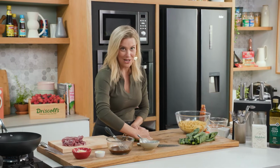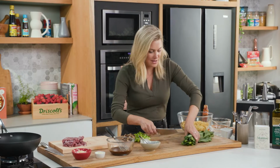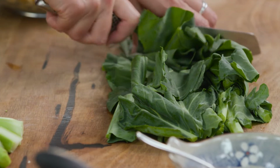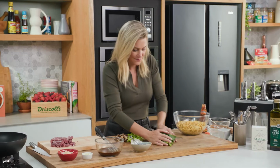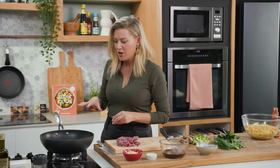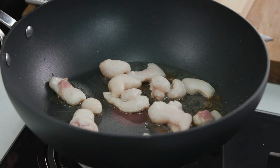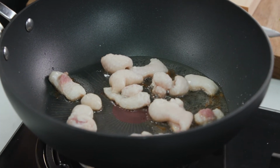They can go with our mushrooms, and then the leaves, I'll cut them into bigger chunks because they're going to wilt away right at the end. Okay, now all I need to do is relax. We're going to wait for this fat to render out, and you'll see this beautiful duck fat shrink and become crispy.